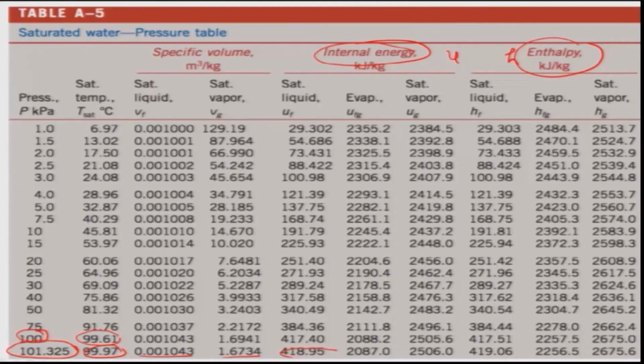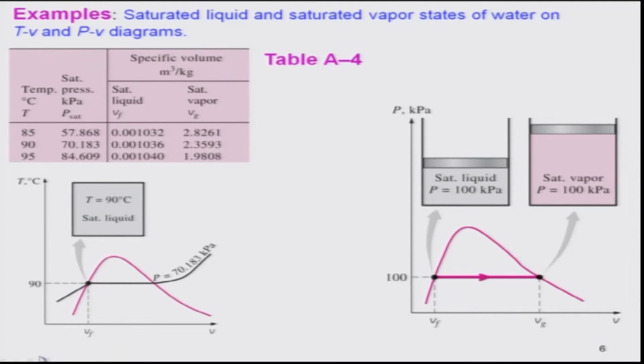So this is the U of fluid, or this is your evaporation, which is nothing but Ug minus Uf, and this is your saturated vapor, okay. So this means that the internal energy of g is going to be much higher than the liquid, which you can also see here. This is much higher than the liquid. And similarly for enthalpy, now it also includes the PV term, okay. So this is for convenience, you can also calculate separately, but this is given to you, which means essentially a lot of properties are available for you to make use in the analysis. Okay, so we will try to do some examples.